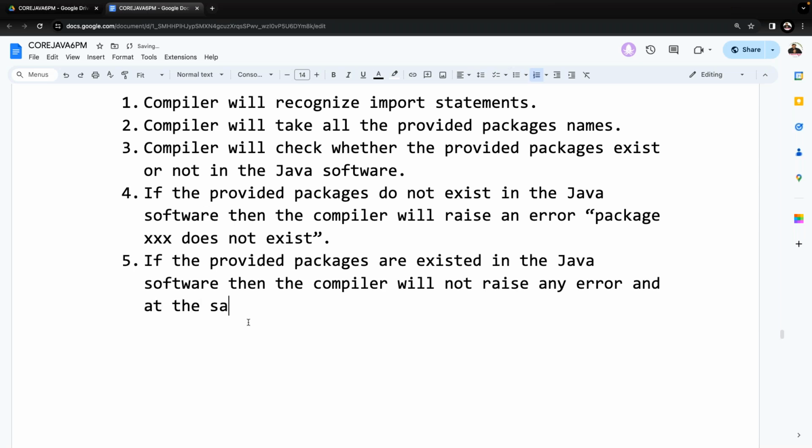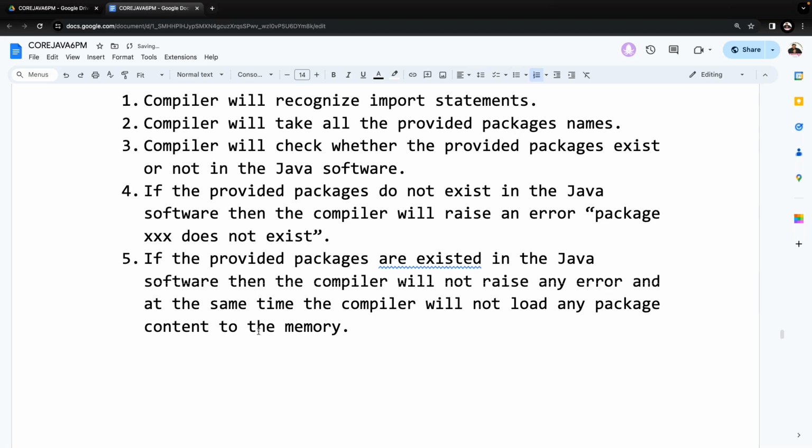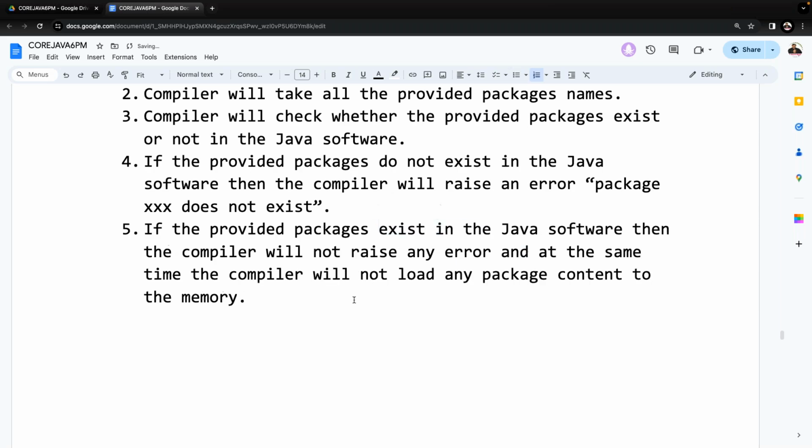And at the same time, the compiler will not load any package content to the memory. Here only we are getting the deviation. Try to understand it clearly.